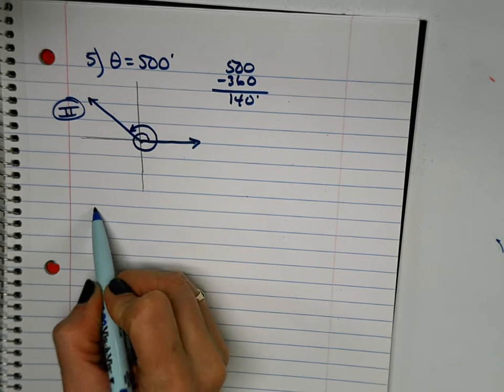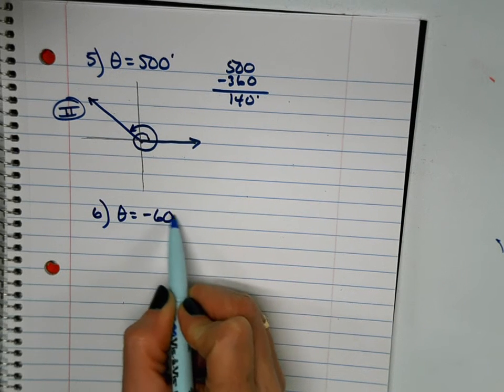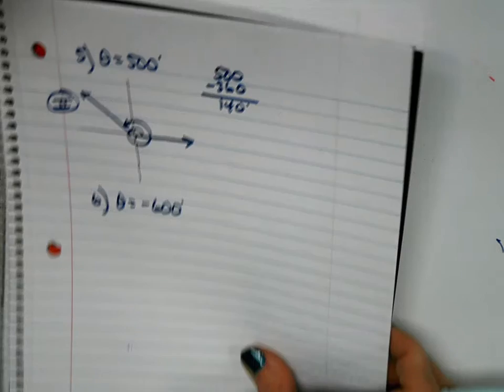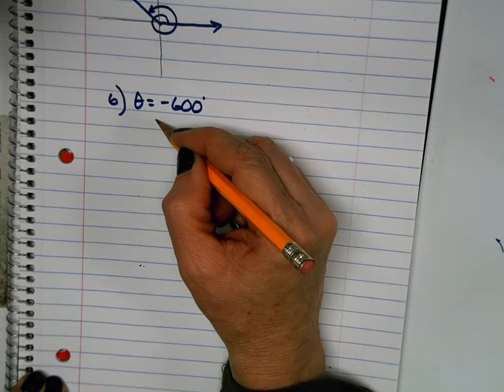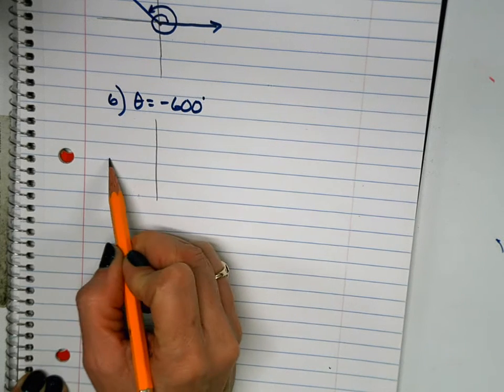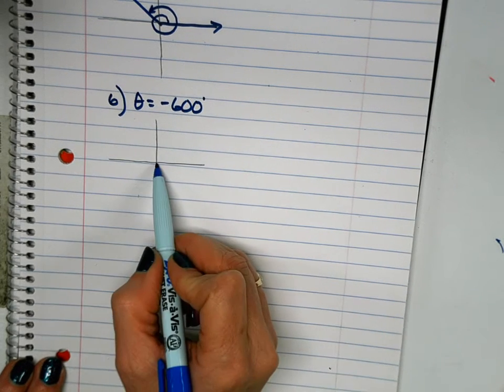It's even if we had a big negative one. Let's do a big negative one. Let's go theta is negative 600. We know we're going to go down first, but I still would figure out how much. If I went all the way around, that'd be negative 360, and then we're trying to figure out how much more that would be. 240. Yeah. Okay. So because 600 minus 360 is 240.